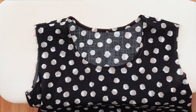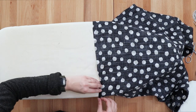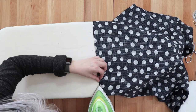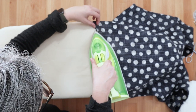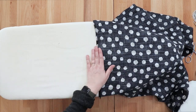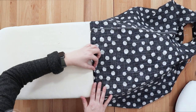Now let's hem real quick. Place it over the edge of your ironing board, and we're just going to press up a quarter of an inch around the hem. You can use a seam gauge if you like, or you can eyeball it, whatever works best for you. If you've been sewing for a while, I'm sure you're able to just press up a quarter of an inch. Your fingers start to remember how much that is.